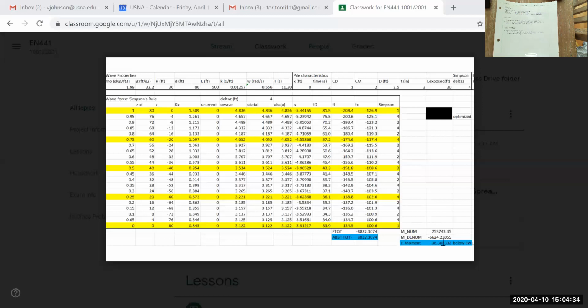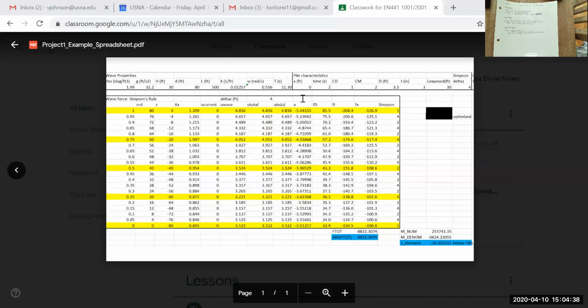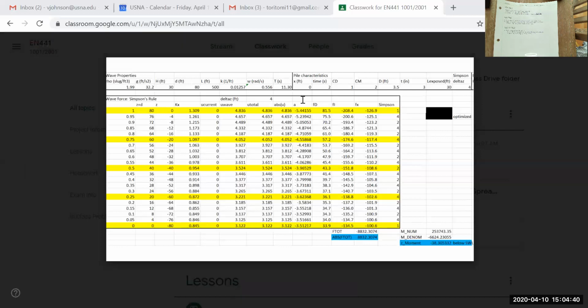I know this is just a quick overview, but I did want to show you guys this, make you aware of this. If you want to check your calcs at time t equals 2 seconds, this would be a good place to do that. Also happy to compare notes in office hours, outside of office hours, at a time convenient for you. So just, please don't hesitate to reach out.